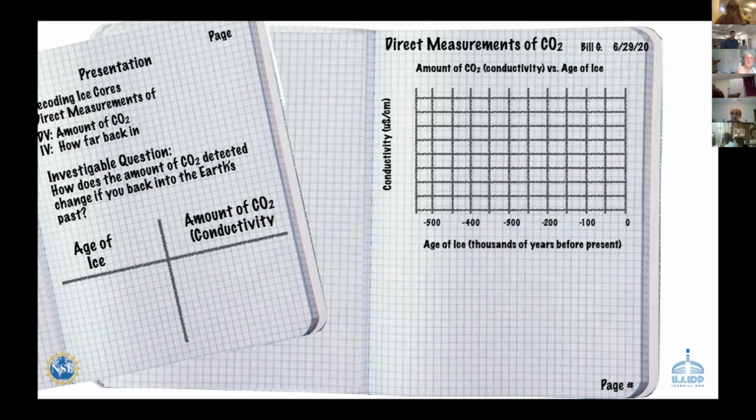Bill, what's your data for number 2? Mine was 5. What is yours? Mine is bizarre because it cannot be a conductivity, that I know. Mine is 58. Reading microsiemens, if you look at the little symbol there, is it a little small u and s per centimeter? Yeah, microsiemens per centimeter. Okay, mine is 58 also. Mine's high too.